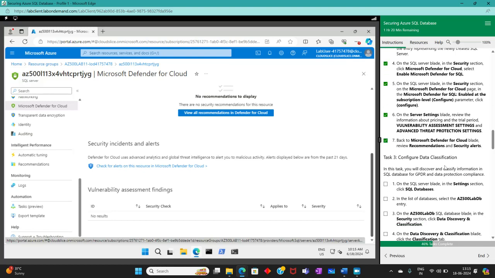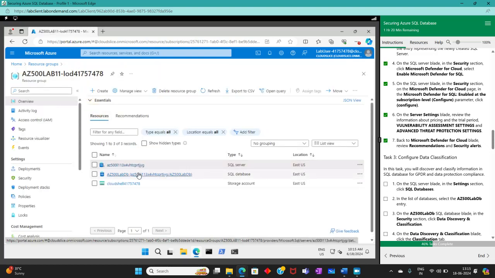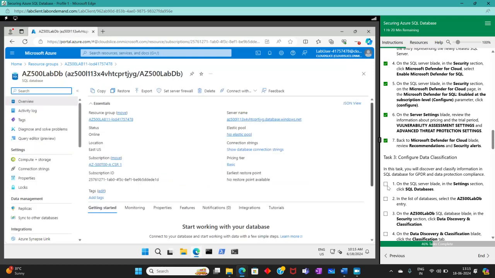Okay, next task 3 is configure data classification. Let's go to SQL databases.